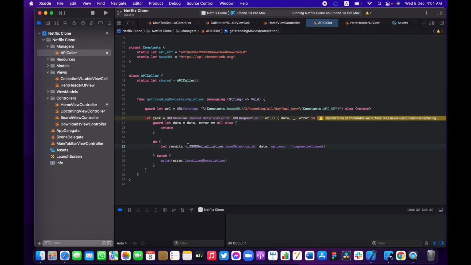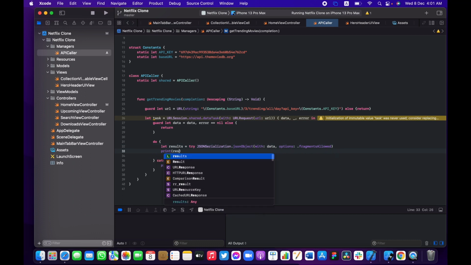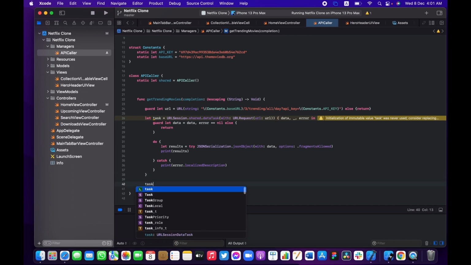And since it throws an error, let me just add here the keyword try actually. And over here I can print the results. And before we end that, we have created the task, and that task is by default created in the paused status. So we just need to type task.resume.